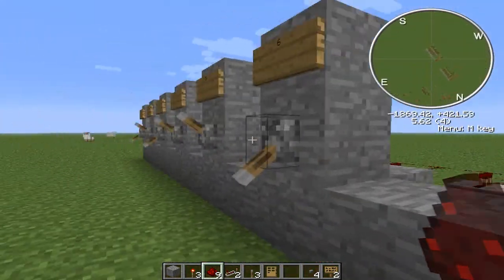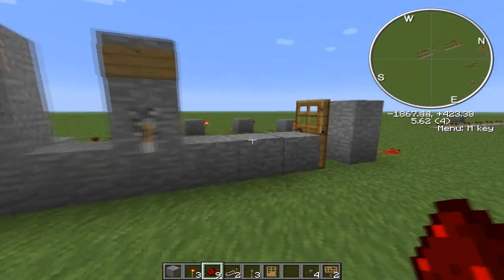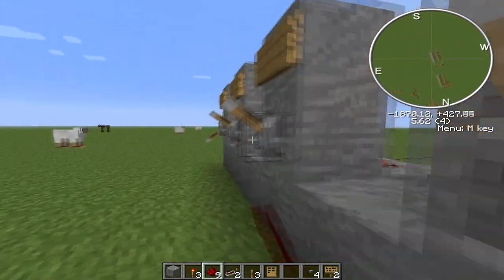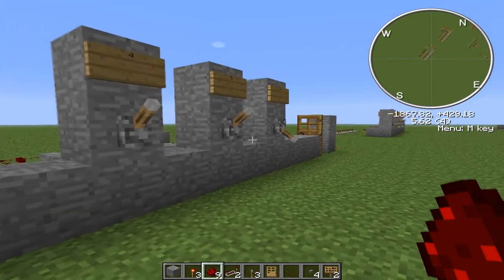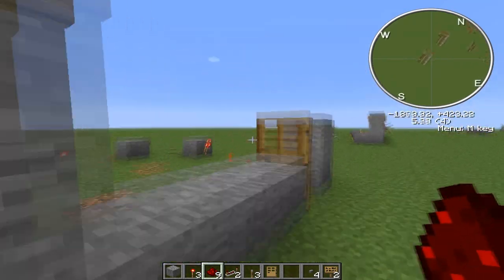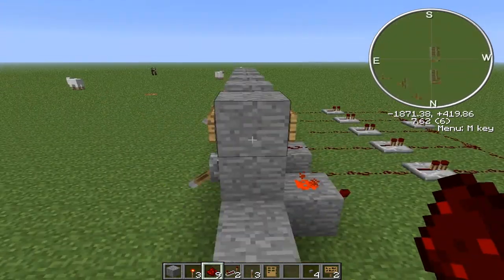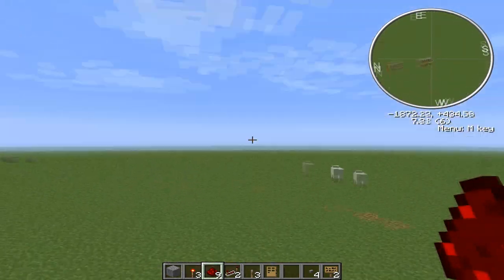So that's how you make a 6-bit thingy-ma-boom for like the 50th time. Why is this door locked? I don't even know. Oh wait. Just reset. There we go. Okay, so yeah, that's working. Just want to make sure. So yeah, this is like the 30th time I've said this, but that's how you make a 6-bit combination lock.